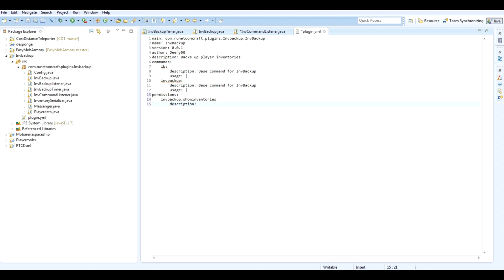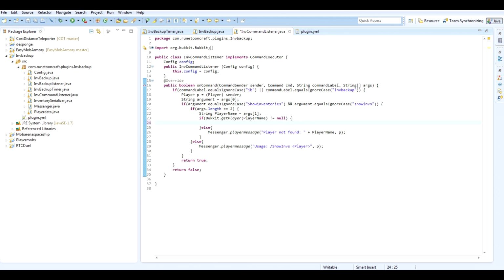So description: gives access to the command, or we don't want to use some more colons in this. Gives access to the /IB show ims command. Let's get rid of that. So there's our first permission, and then down here we can type in if, and well actually first of all we'll get the player.